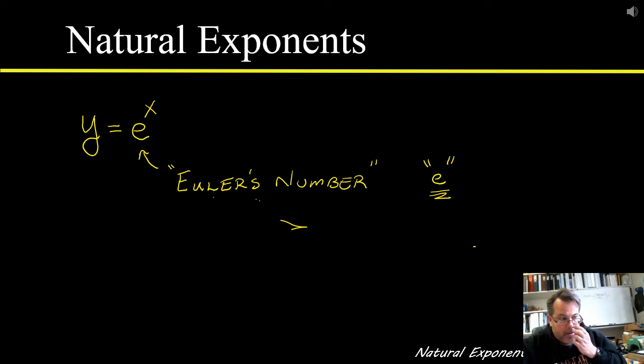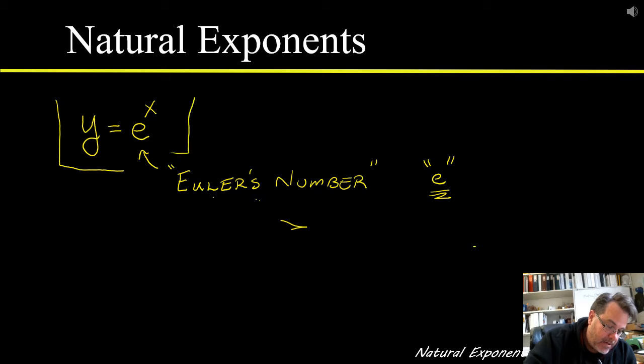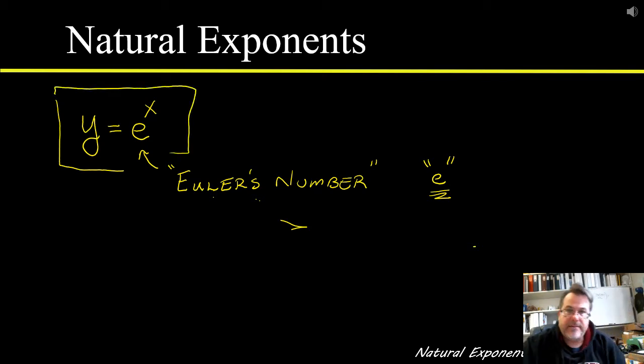And these functions of this form come up a lot in things like exponential growth, exponential decay, natural growth of populations, things like that. Also in compound interest, things like that with banking. So it's a really common type of function, and so we need to be comfortable dealing with this little e guy.